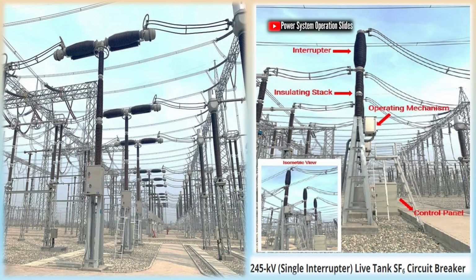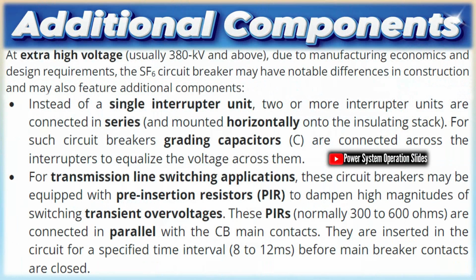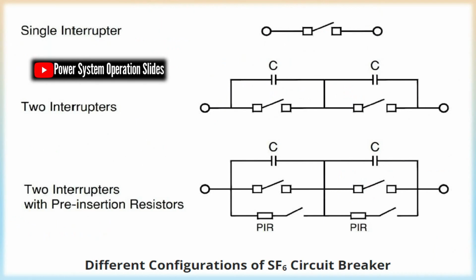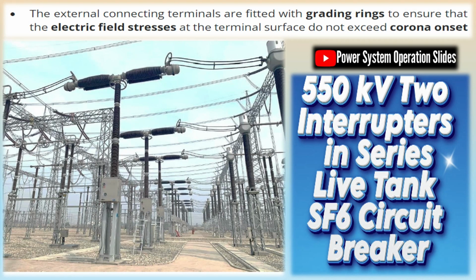Main components of SF6 circuit breaker interrupter: insulating stack. The interrupter unit is vertically mounted on top of an insulating stack which is made up of a hollow insulator encapsulating the drive rod, which connects the mechanical operating mechanism of the circuit breaker to the moving contacts housed within the interrupter. Depending on the voltage rating of the system, the insulating stack may be a single piece, or multiple segments mechanically coupled in series. Just like any other insulator, it provides adequate line-to-ground dry arcing and creepage distance to prevent flashovers associated with transient overvoltages and ambient pollution. The complete circuit breaker unit is usually fixed on a steel structure which secures it to an embedded concrete foundation.